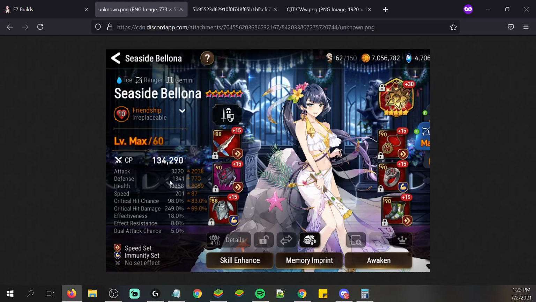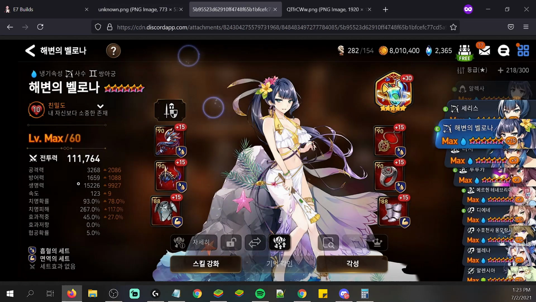Here's another SSB. Here's another Lifesteal build. This is like a super endgame build. Something that I'll probably never achieve, but as you can see, very high bulk, 1600, almost 1700 defense, 15k HP, 123 speed, and then 93 crit, 260, 270 crit damage with some effectiveness. And again, this is going to be very difficult to take down.